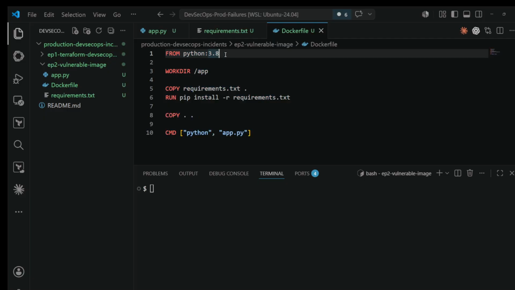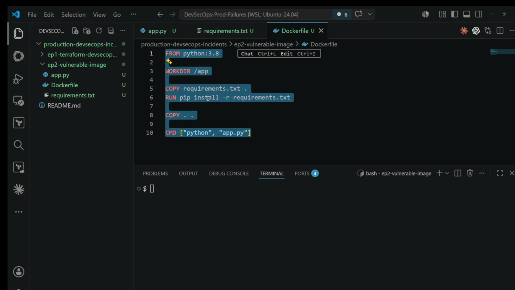So starting here from Python 3.8, okay, this is an old image, right? Python 3.8 is a very old version, and that is the image I'm trying to use here. That means outdated system packages, vulnerable libraries, unsupported dependencies, and many teams never update them.